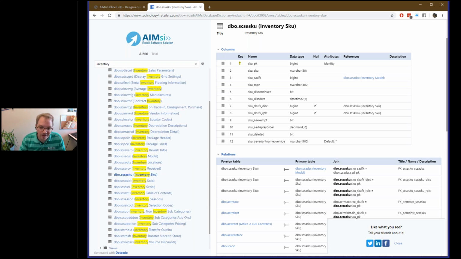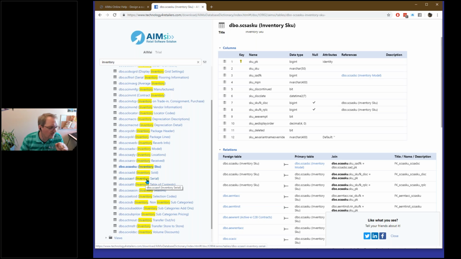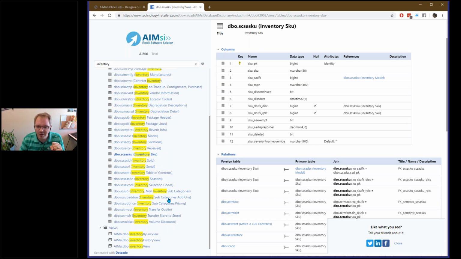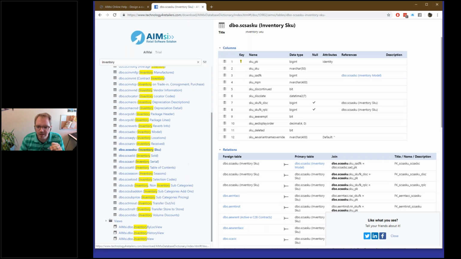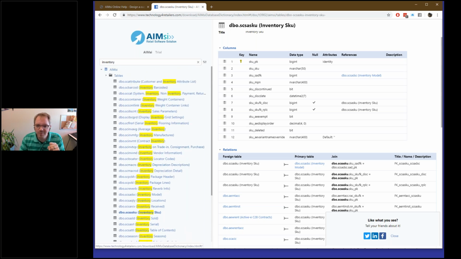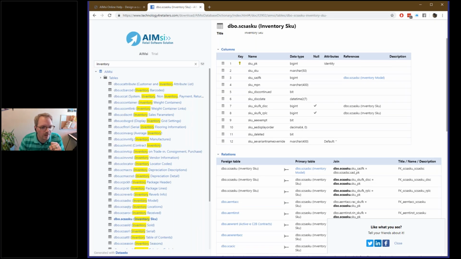Now, for what it's worth, Pam, I believe, is the person that was asking us for the inventory. There is specifically an inventory serial tab here, but I think you were thinking more along the lines of the SKU record itself. So I'm pretty sure this is the table that we want. Just double checking my work. Yeah, I'm pretty sure this is the one. So let's go back to the report designer, and we will find that table and pull it in.